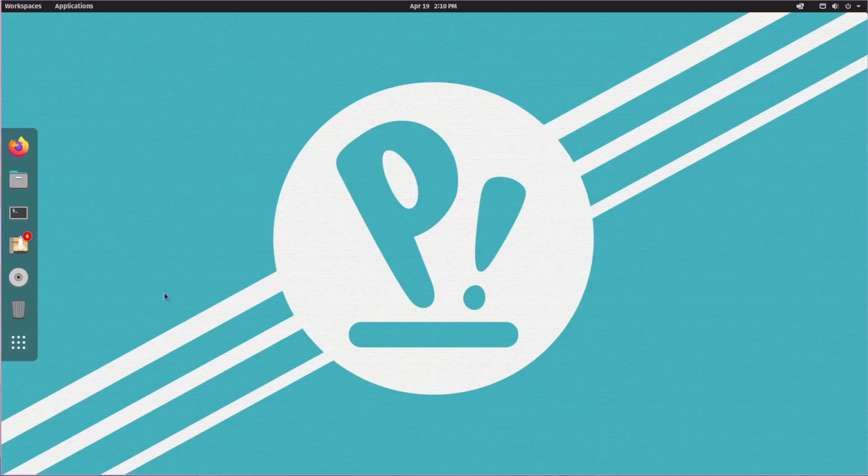What you'll notice right off the bat is we have a dock right on the screen. On the left-hand side here, we can access some favorites, such as our web browser, files, the terminal, the Pop shop, and the recycle bin. Another change you'll notice compared to the older layout would be workspaces and applications have been separated. So I can get to applications by hitting this button here, or I can also now get to applications by hitting applications up top. Either way works.